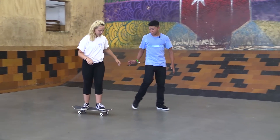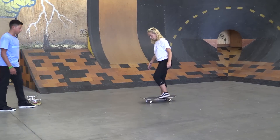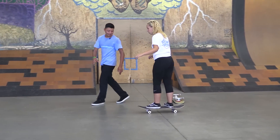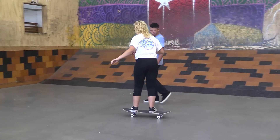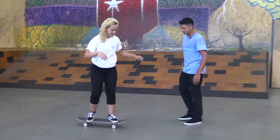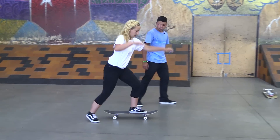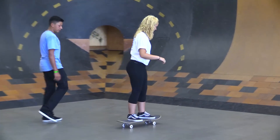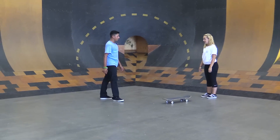There you go — now you're going faster. You ready for this? This one's going to be good. There you go. Now give it another push, give it another push. Turn that front foot. There you go. Perfect. Another push. It's just a little slide. There you go, turn it. Turn your foot a little bit. There you go. Now jump off. That's pretty good. I'm happy with that.